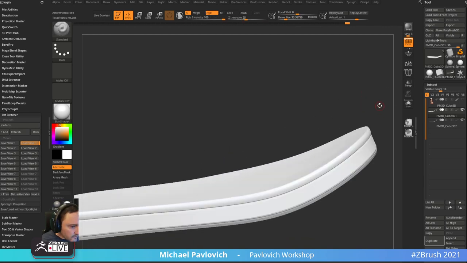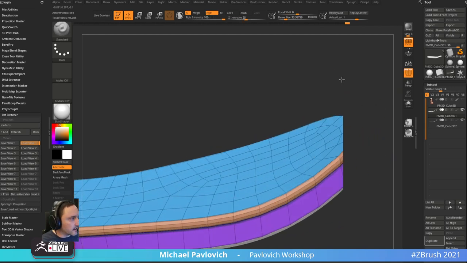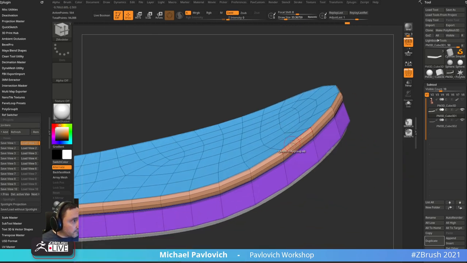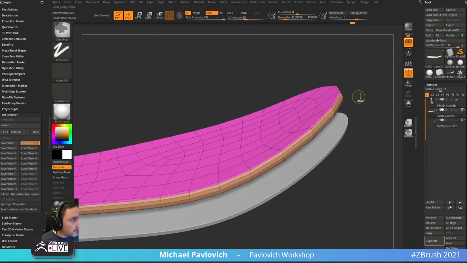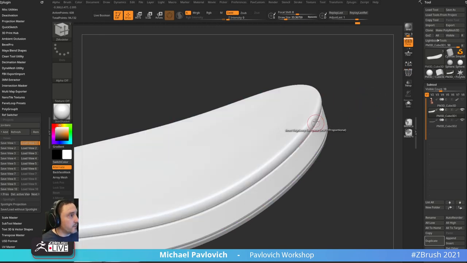In fact, we could even, it looks like this one here, so see how this is perfectly creased? We can go through here and put a little bevel along here, so we'll Bevel, Edge Loop, Complete. And in fact, I'm going to make this all one polygroup here, and we'll make this all one polygroup, because I just want a falloff here. So now here, if I hit D for dynamic, you're going to see we get a nice soft falloff.